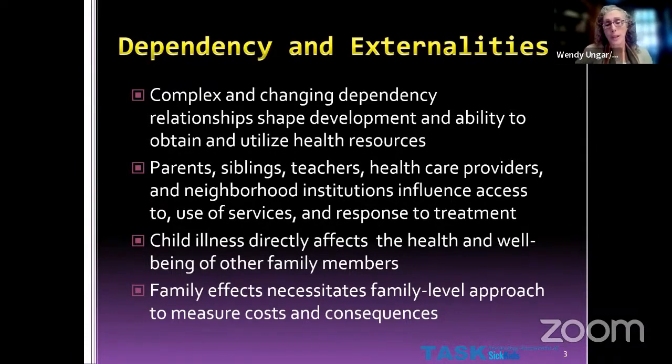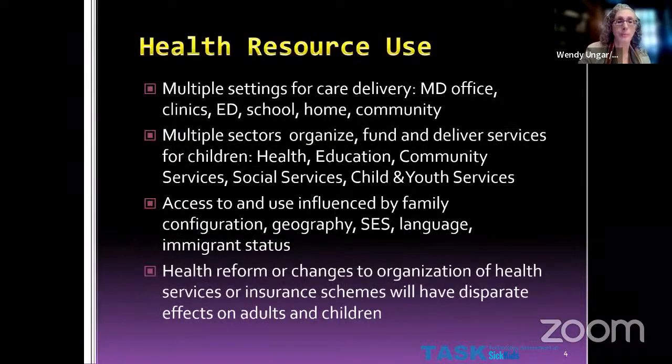And it goes without saying, or perhaps it should be said, that a child's illness will directly affect the health and well-being of everyone around them, all of their family members, siblings, parents, and other individuals. So when one considers that, you really can't ignore that aspect. That necessitates a family-level approach to measuring health costs and health consequences when doing an economic evaluation.